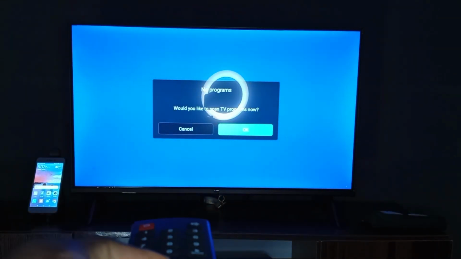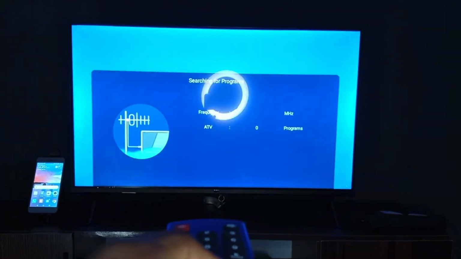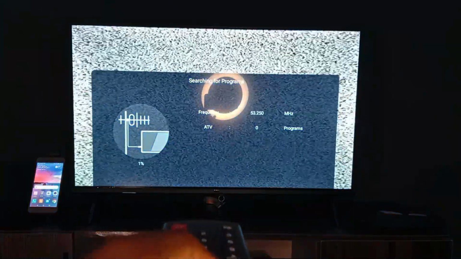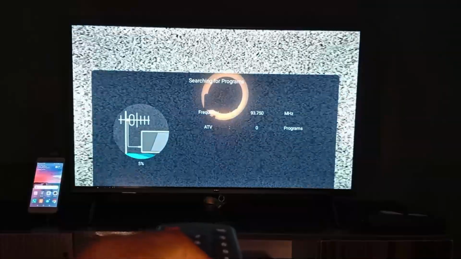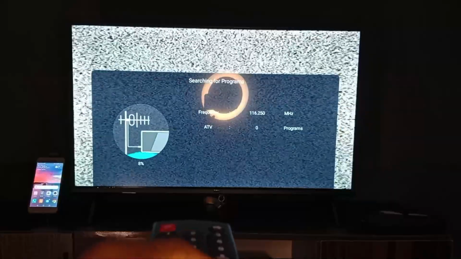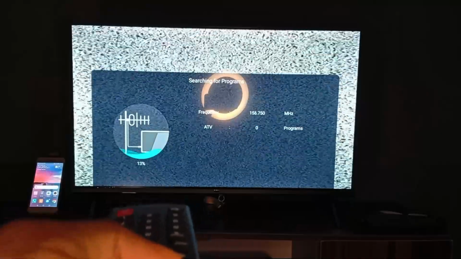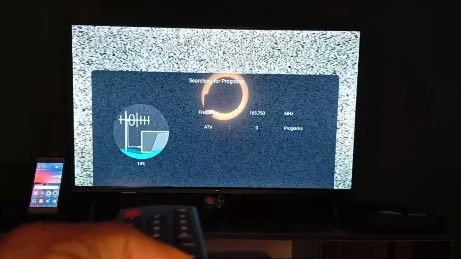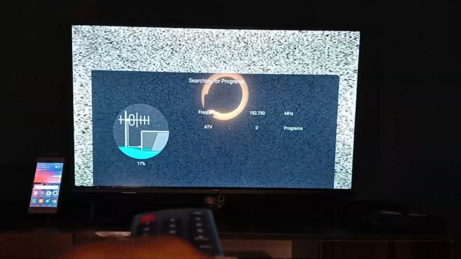Then if you have your station already searched and saved, you'll be able to access it. If not, you can click on OK, then you can start searching for your station. So with this TV, you don't necessarily need an antenna. It has an inbuilt antenna, and you don't have to plug in an antenna to search for the station. So if you're in a coverage area that can connect to a station, you'll be able to search and find your local station, and save it.